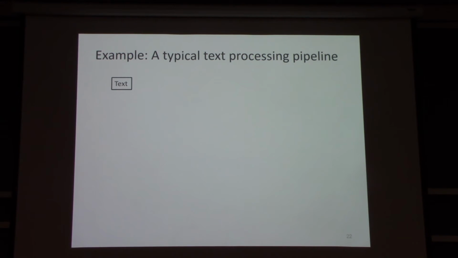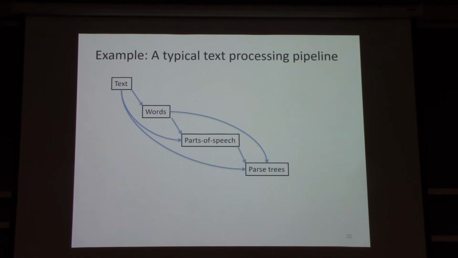You start off with some text, let's say a news article from the New York Times, and you chop it up into words. And this is often, at least for English, just a bunch of regular expressions. There's no machine learning here, so you can think of it as pre-processing. And then you use the original text and the words and train a classifier maybe to identify its parts of speech. And then you use the original text and the words and the parts of speech to build parse trees for all the sentences in the language.